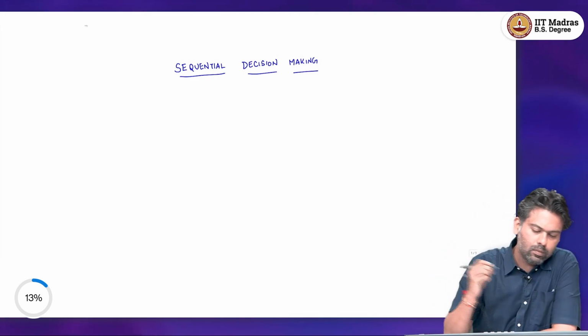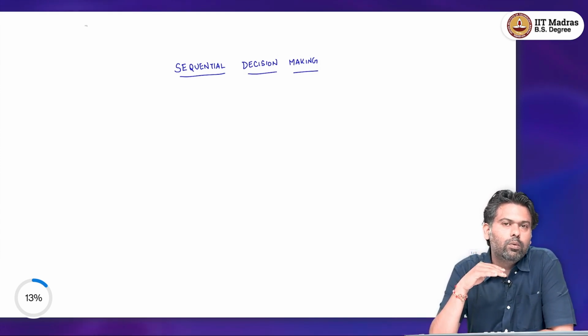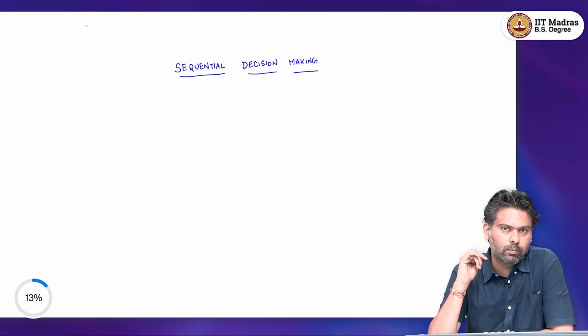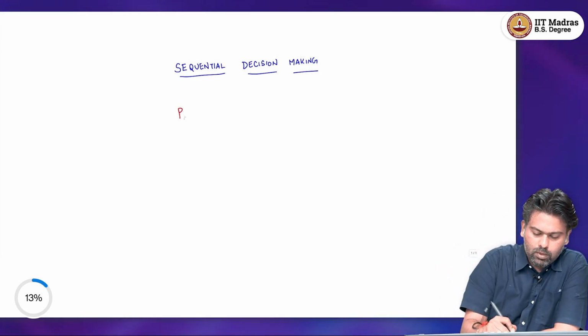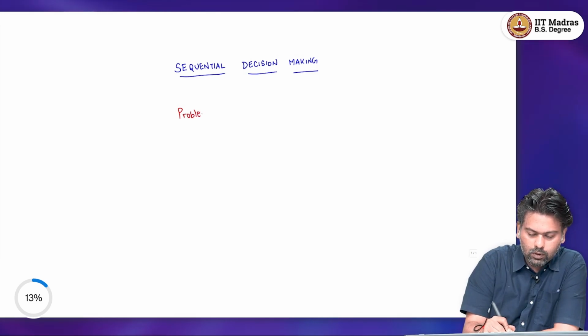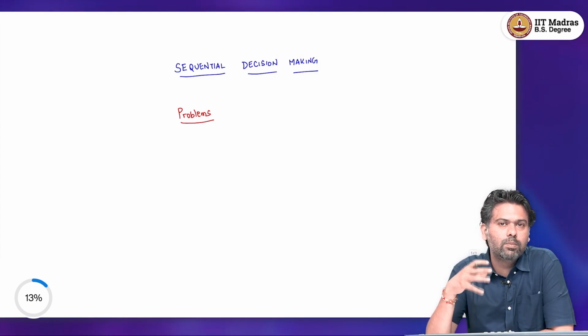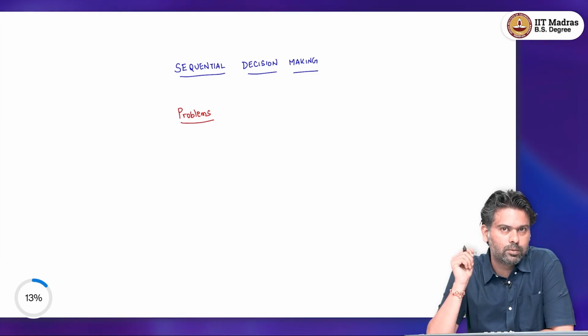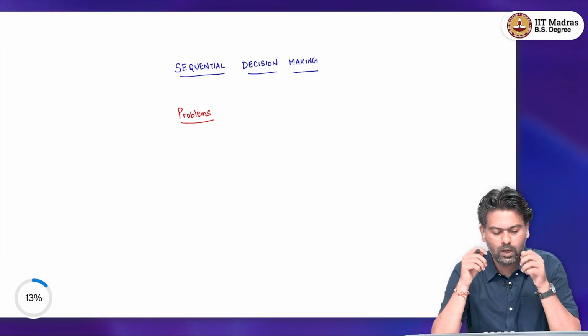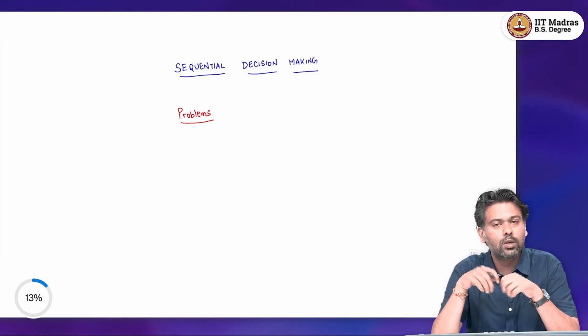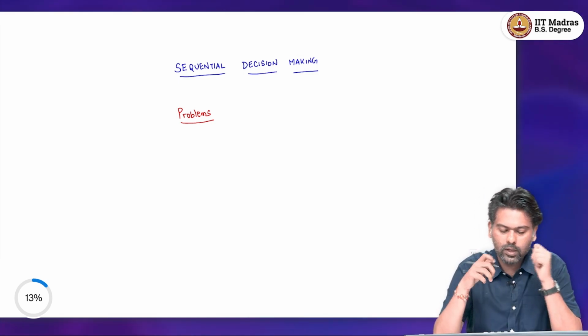Okay. So what we are going to do now is look at three different types of problems which are all sequential decision making problems. Then we will discuss what are some commonalities and what are some differences about these problems, and we will then pick up one of these problems and try to solve it. Okay, so that's the goal of this module. Here is the first problem.